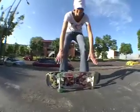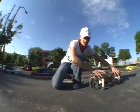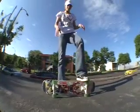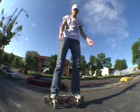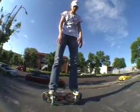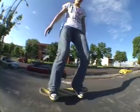When your board is like this, it's a rail stand. When your board is like this and you're sliding across the ground, that's what a primo is. To get comfortable standing in rail, just get used to how it feels. Just stand and balance. And another good thing you can do once you get here is just practice dropping it down. So you push forward a little bit and just land.